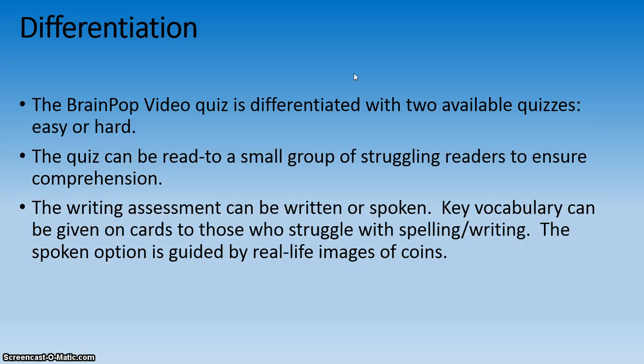Also, the quiz could be read to a small group or one-on-one if you have some struggling readers. The writing assessment can be written or spoken. Key vocabulary could be written out on cards for students who struggle with spelling and writing. And the spoken option is guided by real-life images.